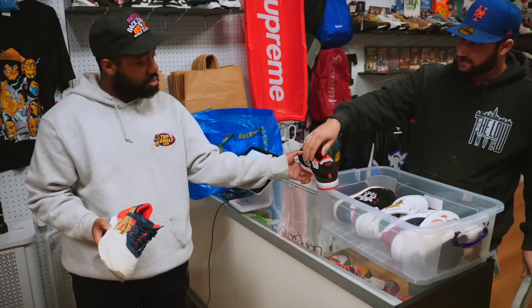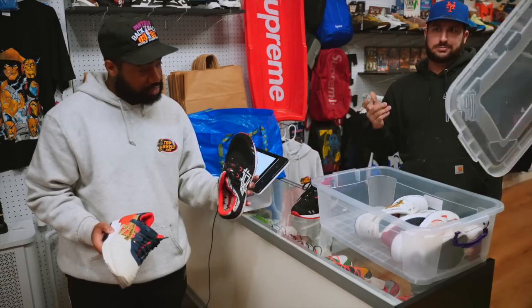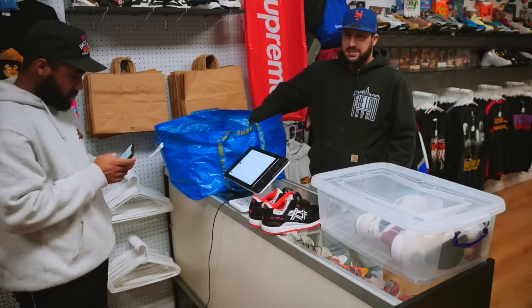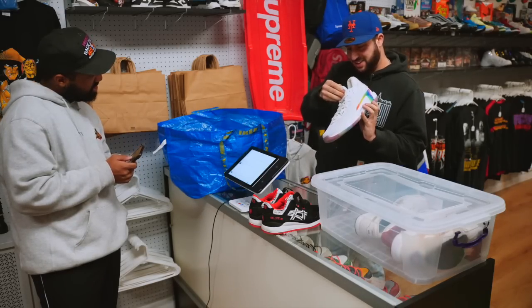This is the paper cuts. Yes, these are the paper cuts. I'm looking to just see what you guys would offer. I'm pretty open with stuff. And then these are something that I thought was cool. They're a sample. These are a sample. So these were 16, 15? No, not that big. 12 and a half.